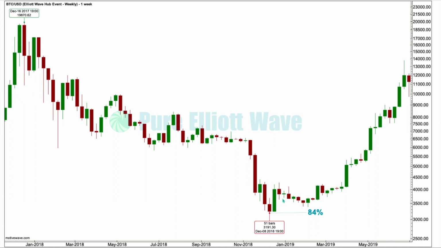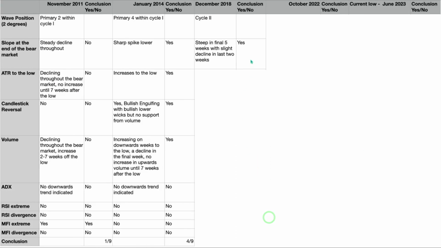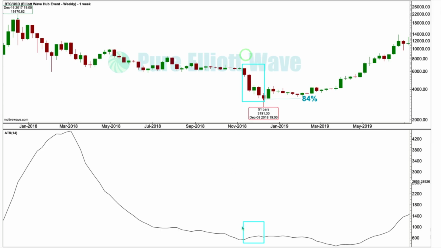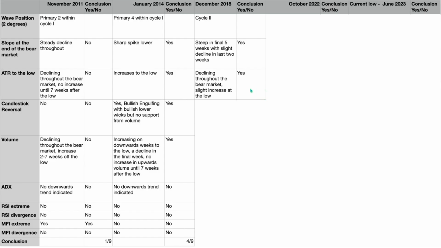Don't expect to get these lows, but going forward, let's see if we can get as close as we can. So yes, we see an increase in the downward angle of slope toward the low. That first condition is met. A little bit of a decline in the last 2 weeks as it just runs out of steam. ATR shows an increase. This is the boxed area, these are equivalent. ATR shows a little bit of an increase toward the low. Yes, that condition is met.